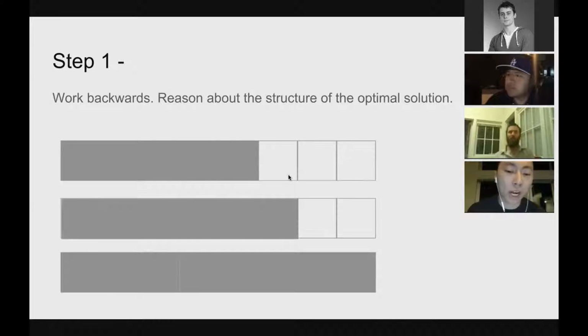It could look a lot of different ways. It could be entirely filled, where we put all the items in that we can and it perfectly fills up the 8 pounds. Or maybe there are some slots left over because the next most valuable item just doesn't fit. There's not enough room in the knapsack.